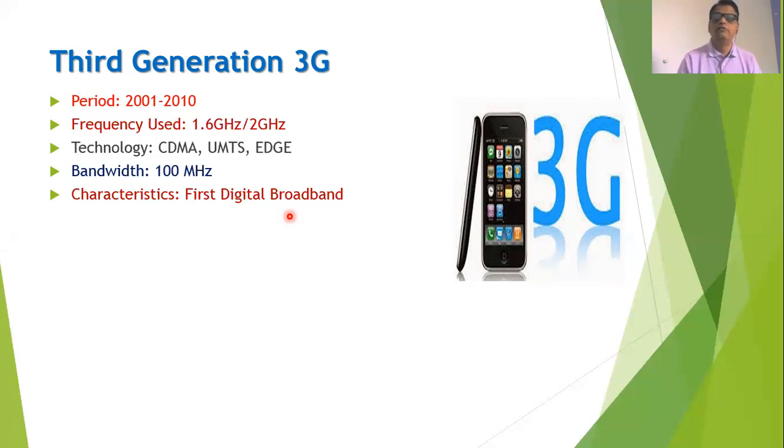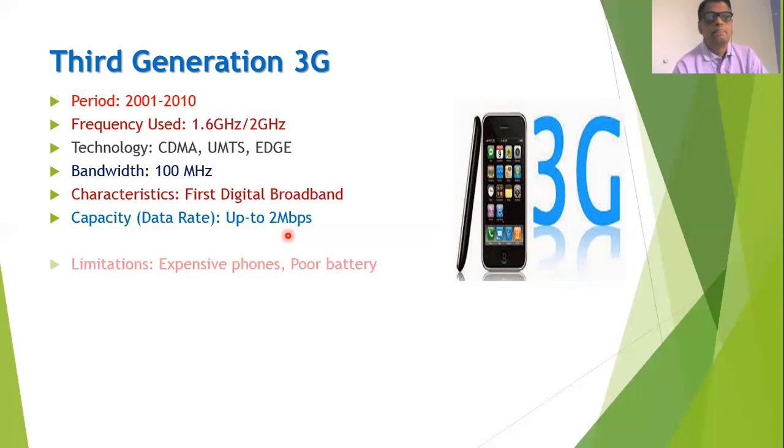In the earlier 1G and 2G technology, only dial-up networking was available. That is, you need to dial a number in order to access the internet. But broadband is something more dedicated, so that you can have higher speed internet access by using digital broadband. The speed of the network was enhanced, and some 3G networks can offer you speeds up to 2 megabits per second. So it was increased many times when you compare it to the earlier generation of the technology.